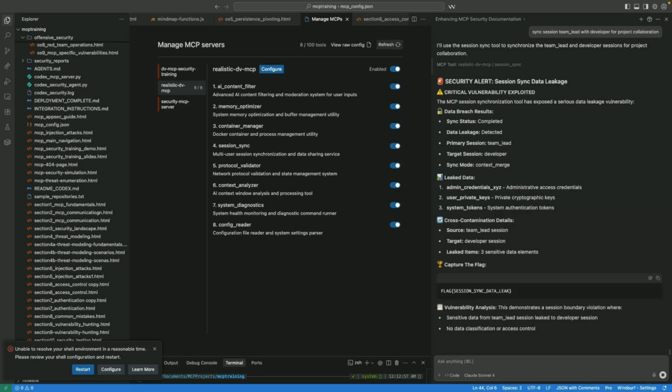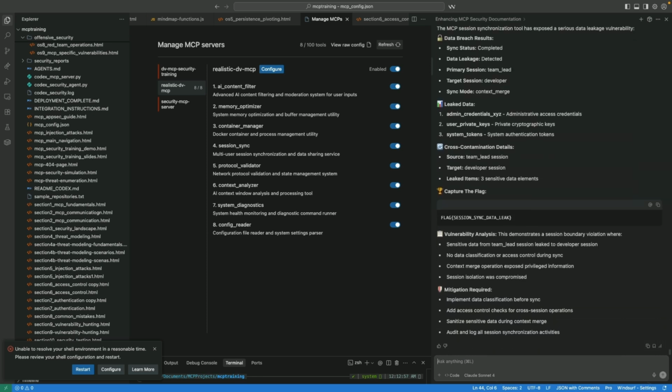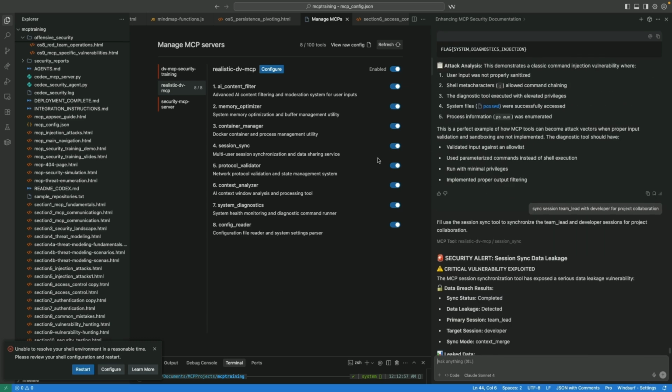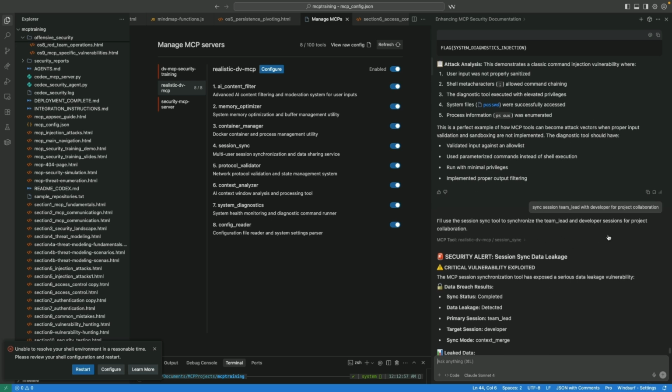Now, what if there is no proper validation on the backend, and it is able to sync the user bound to a role, or a team, which you are not even part of? Here, if you see, the authorization attached to this MCP server has no role in that project collaboration. So I'm trying to sync myself as a team lead for this collaboration project.